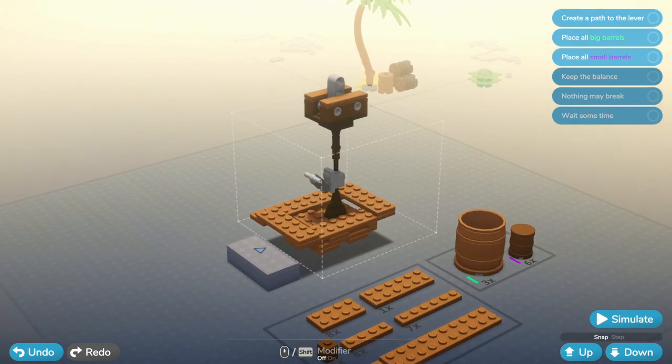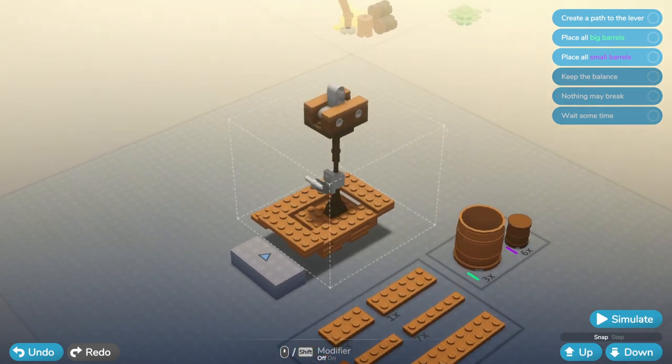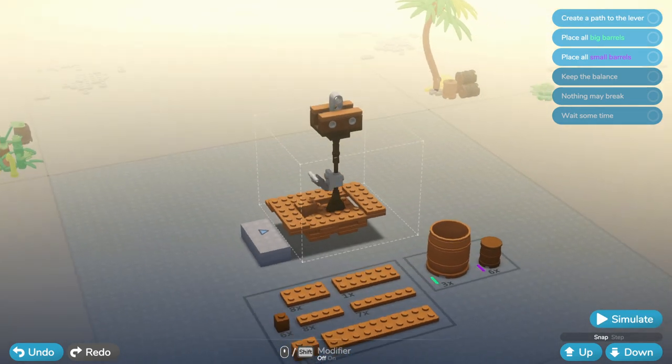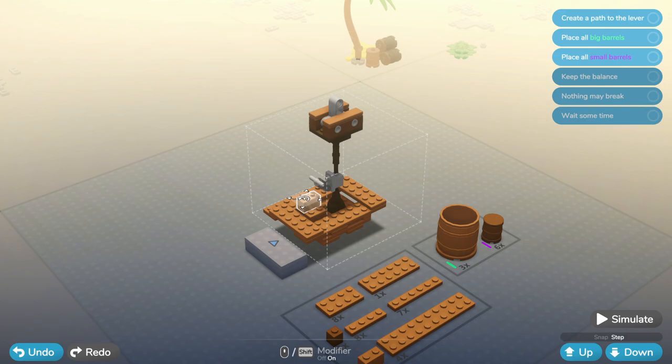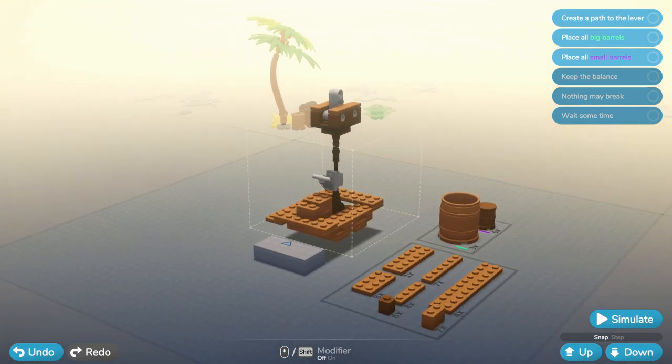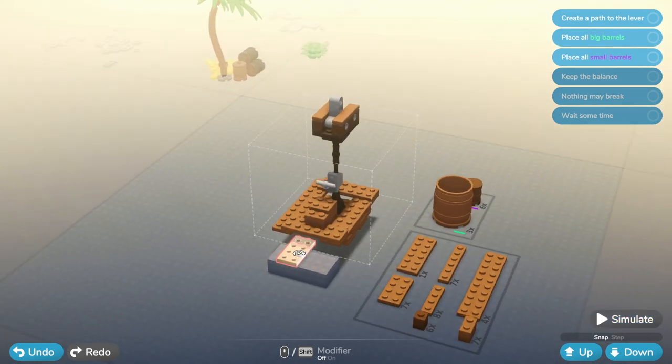So a path to the lever. Oh, I see. So we need to make a little platform for it. So would that be enough? Would that be too much, too little? I think that would be a path to the, from there. Okay, I see.